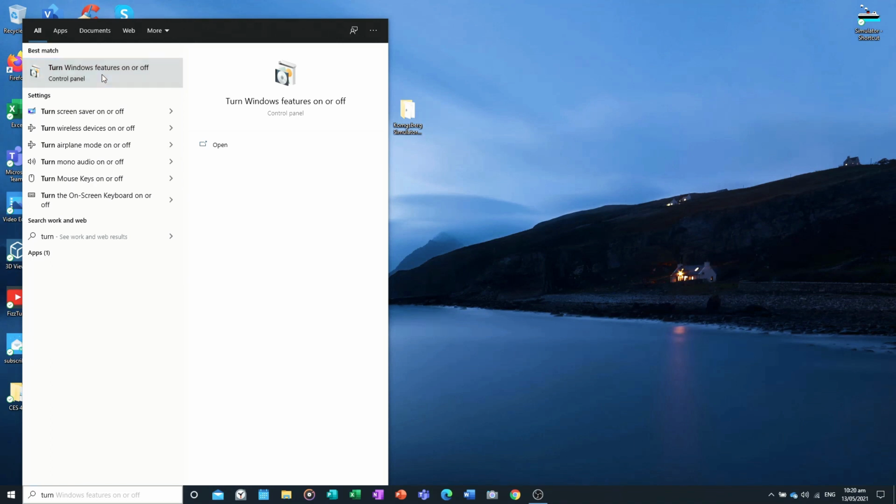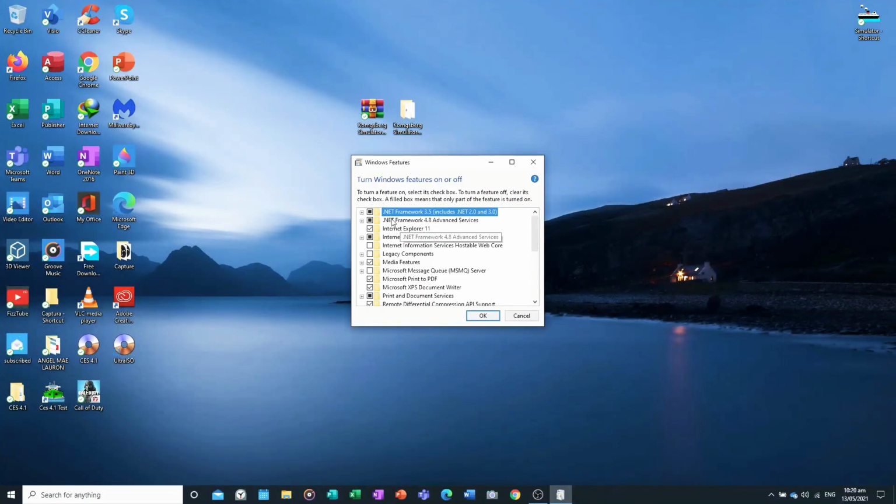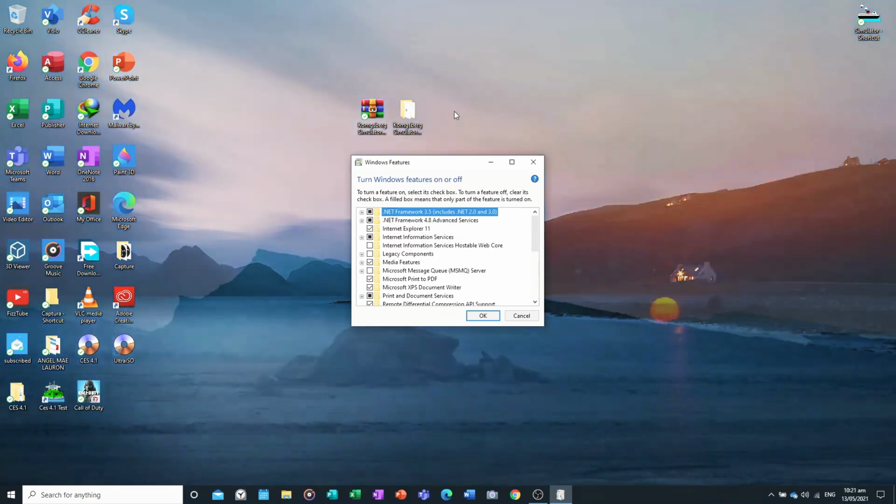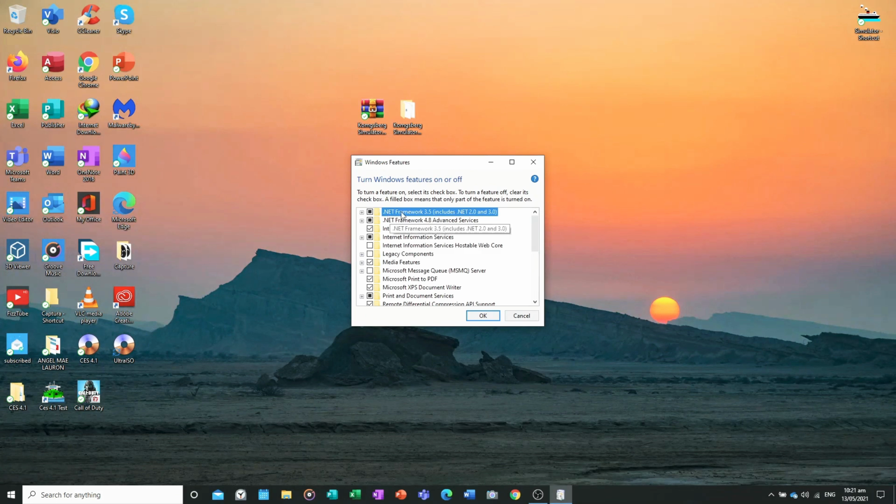So for some laptops, it cannot hold the .NET Framework of this software. Say for example Asus, Lenovo, or any type of laptop. But here in my laptop it can hold the framework of this software, so I did not check this box. For some laptops you need to check this box.